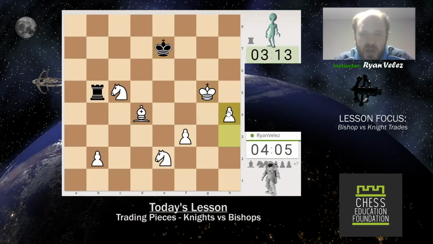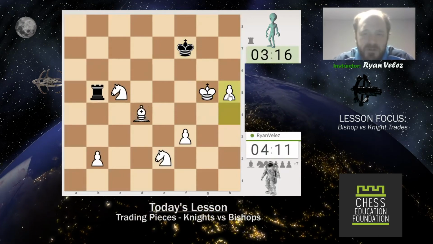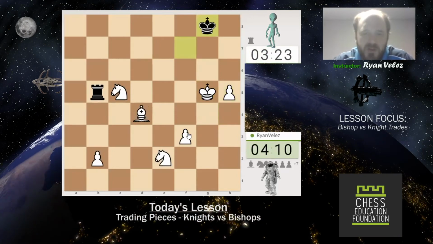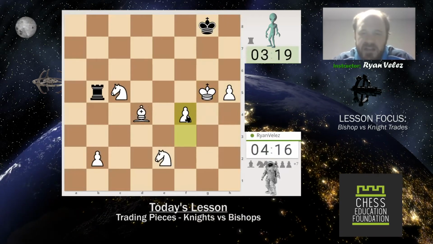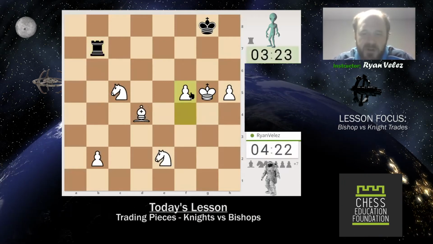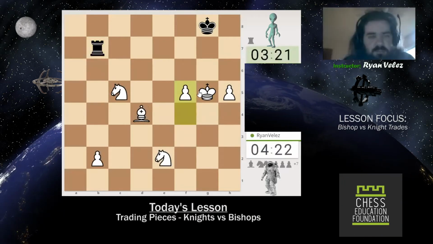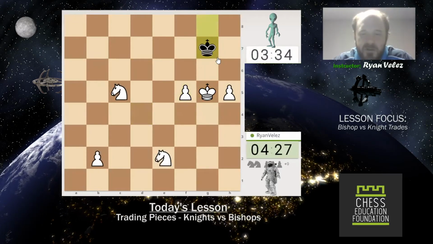And then show the power of the H-pawn. There it goes. The H-pawn also has a friend, the F-pawn. So the idea is your king can't stop both of them. He can stop one of them, but he can't stop both. So you're going to need to use your rook. Exactly. Oh no! Oh no!